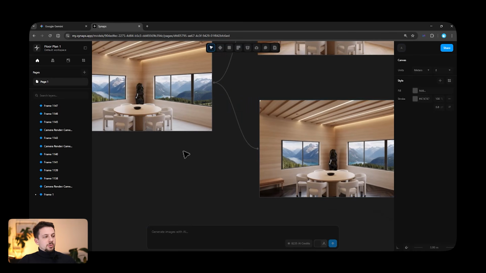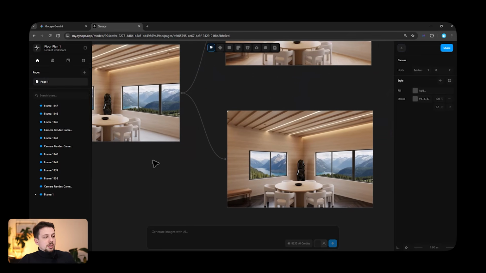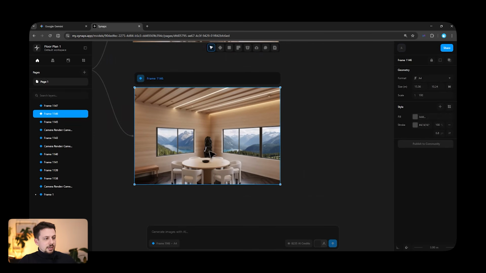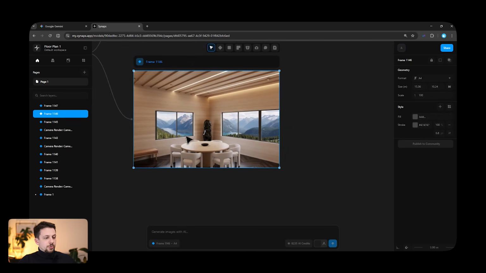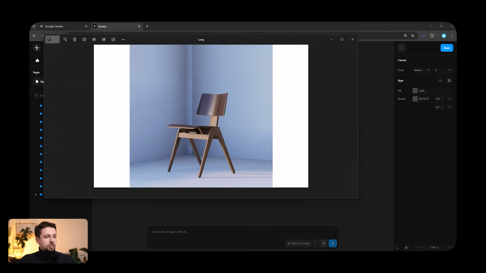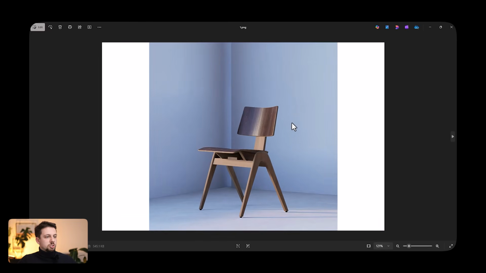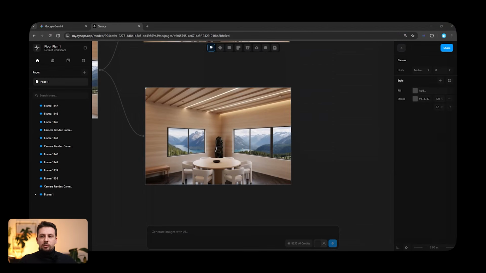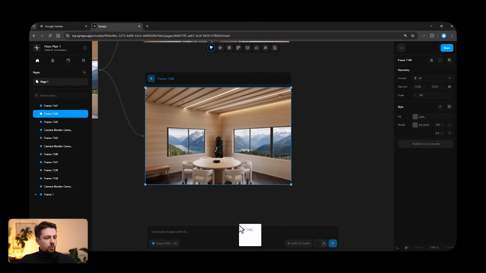And not only that, but we can also attach specific materials that we can test out in these photos as well. And not only materials, we're going to be able to test out even specific furniture. So I do have this image of a dining chair. I'm going to go ahead, keep the image selected, for example, this one with the dark herringbone. I'm going to say replace the dining chairs with this. And I'm going to click send.